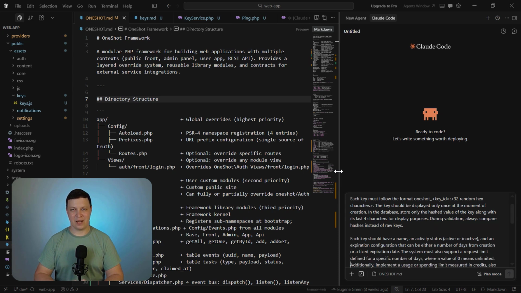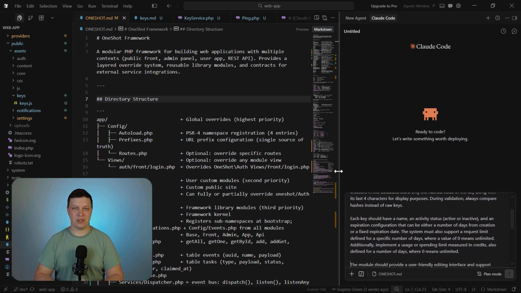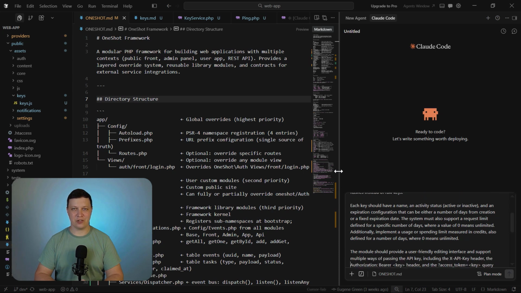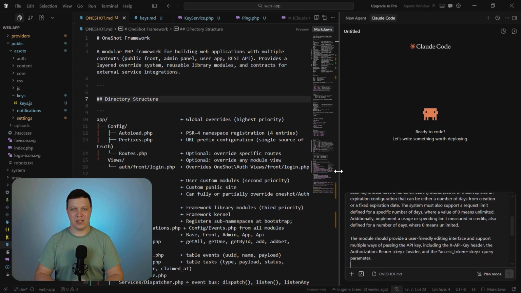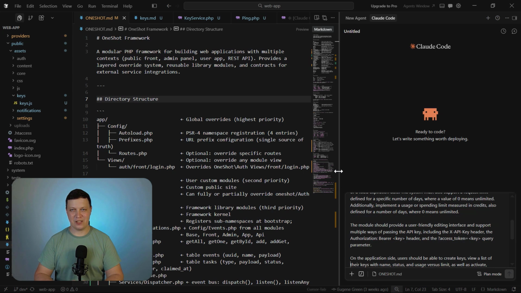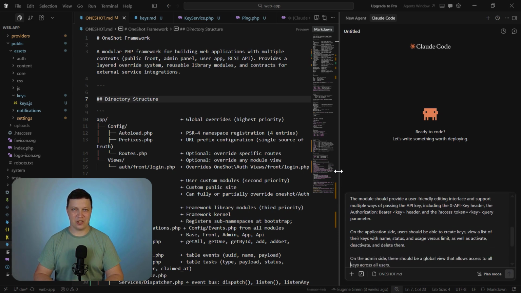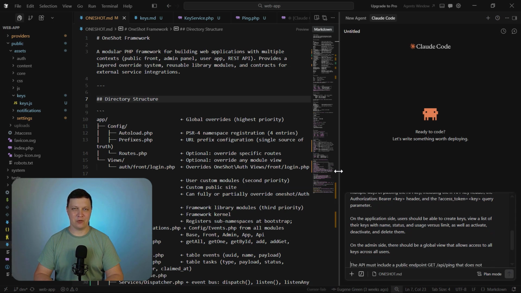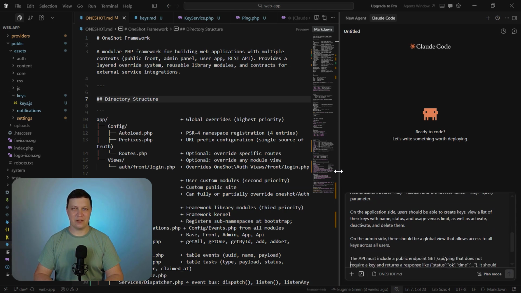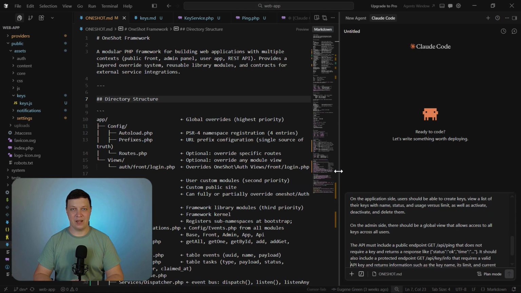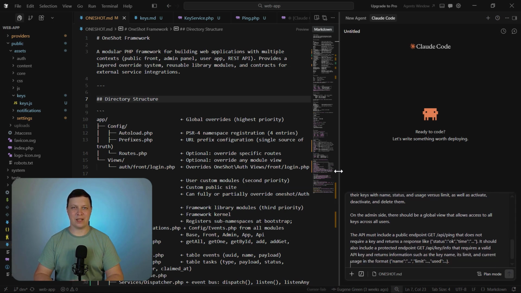We need to create an API keys module. Key format: the prefix one shot, followed by 32 random characters. Show the key only once. Store only the hash in the database, plus the last 4 characters. On validation, compare hashes. We specify the editable fields: key name, active status, expiration date, request limit, credit spend limit. An option to set how many days these limits apply, a convenient editing interface, and multiple authorization header formats supported.